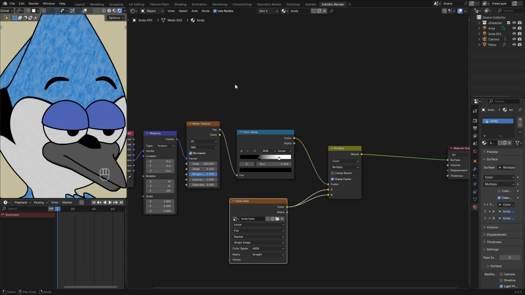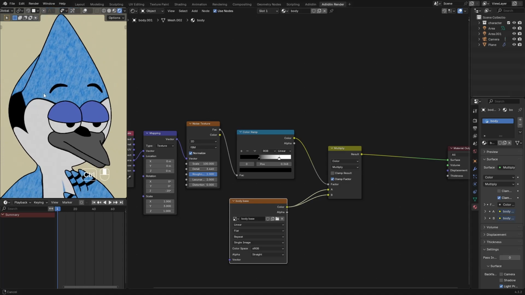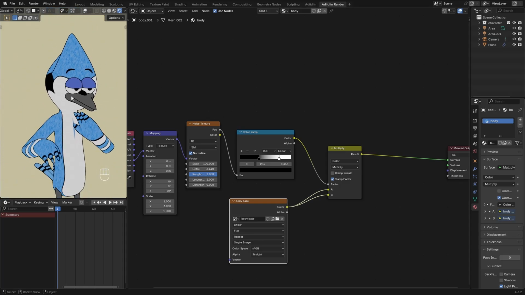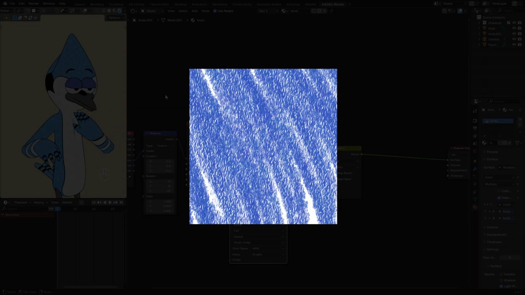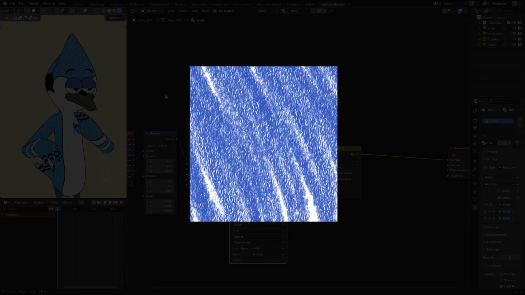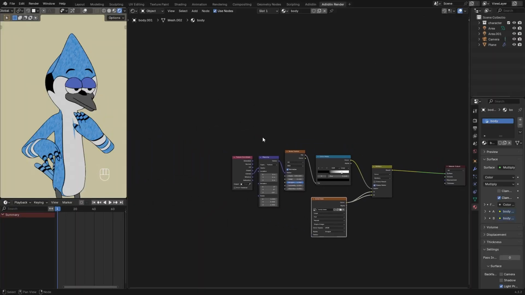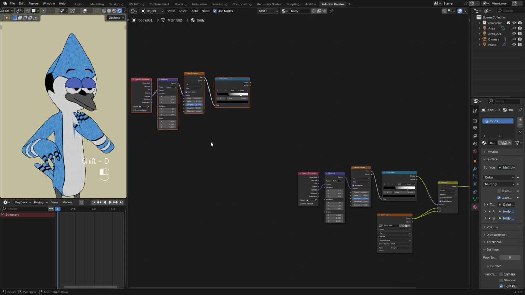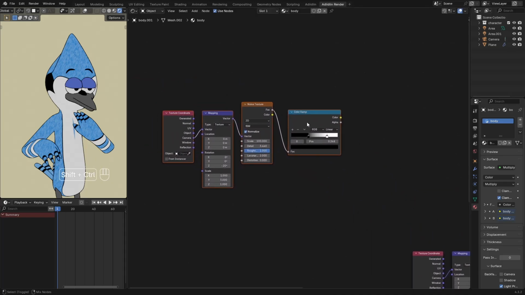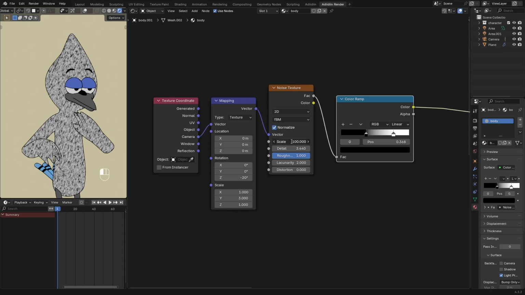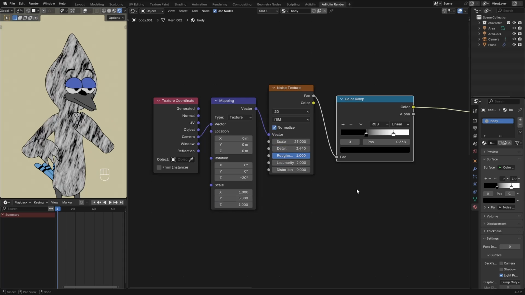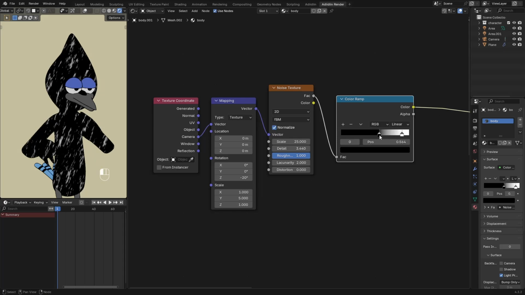It looks good already, and I think this will pass for a basic crayon shader, but let's make it more complex. Crayon strokes don't usually fill the paper, and that results in small spaces or specks of white, so let's try to create that. Start by duplicating these, and let's preview this to see the result. Lower the scale, and maybe stretch this out a bit. Slide these so that the black areas fill the spaces more.